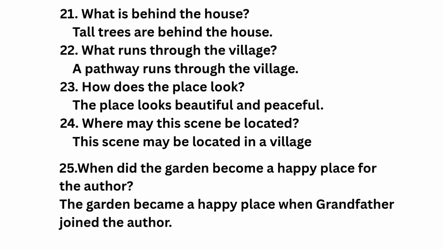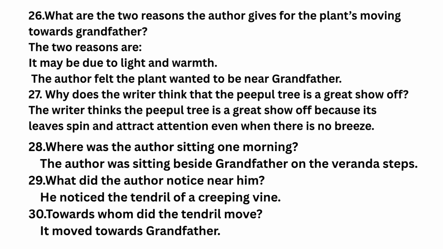When did the garden become a happy place for the author? A garden became a happy place when grandfather joined the author. What are the 2 reasons the author gives for the plants moving towards grandfather? The 2 reasons are it may be due to light and warmth. The author felt the plant wanted to be near grandfather.